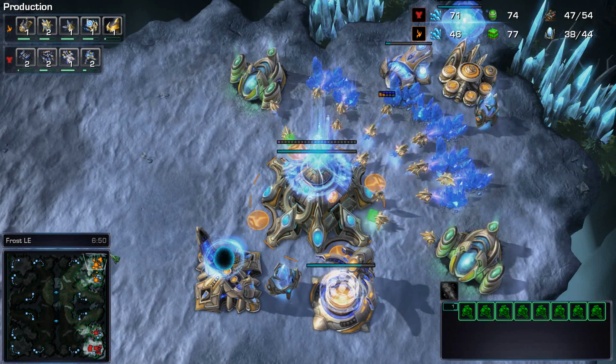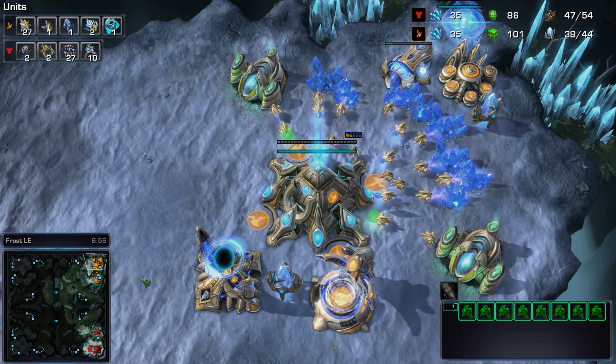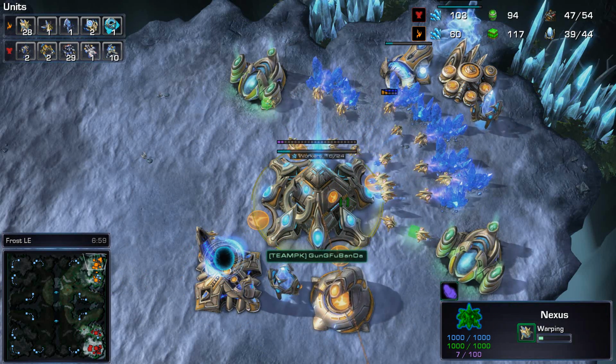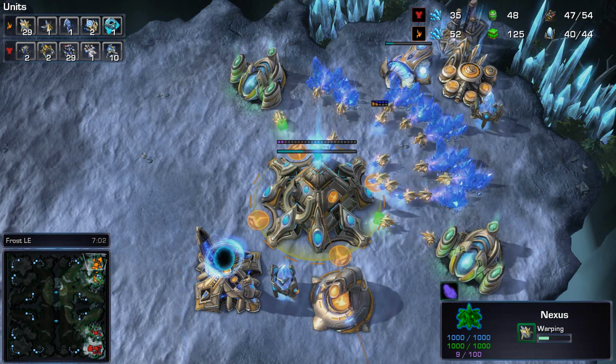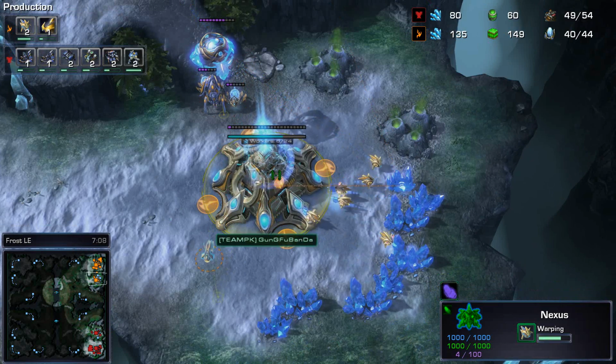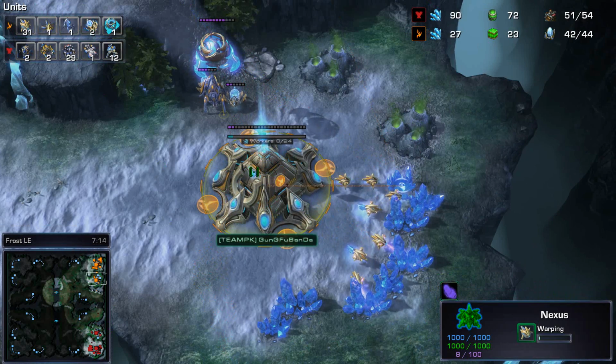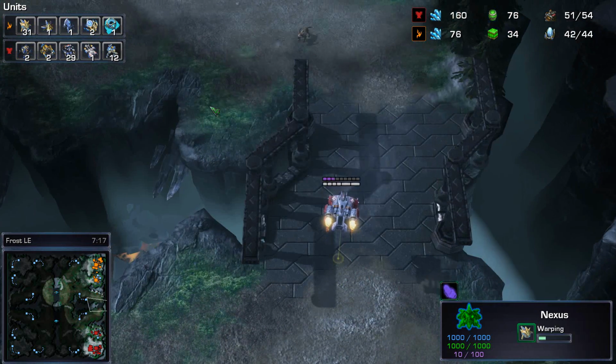Yes, Reapers are expensive, but losing that many workers early on is just going to snowball things even further. GanGFuBanda now just starting to really build up his second base here, so things are not looking that good, and I'm actually a bit surprised. We are at 30 probes to 29 SCVs, and that's even after the 5 worker kills.